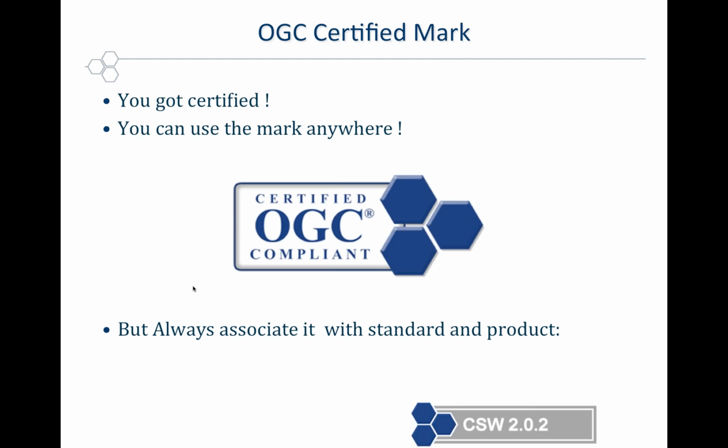Now, let's say you got OGC certified, so that's great. Now you can use the mark anywhere. The important thing is that it should always be associated with a standard or product, always. So it's not enough to say that company X is OGC compliant. That's too broad, and we do not recommend you to do that. It's not really good for the community. What's important is that you be very specific and you say product XYZ is compliant with standard XYZ.